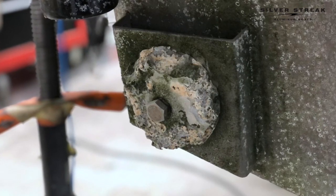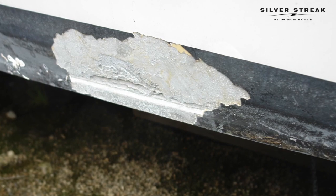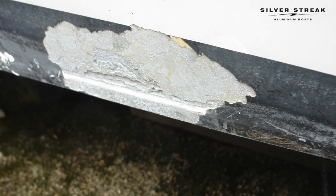Never store or install dissimilar metals on your boat. This includes copper and brass fittings. These dissimilar metals will cause corrosion over time.